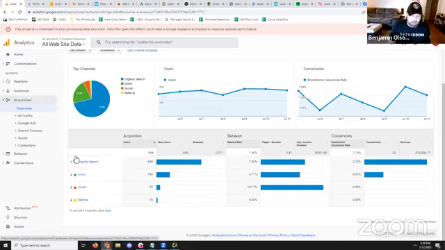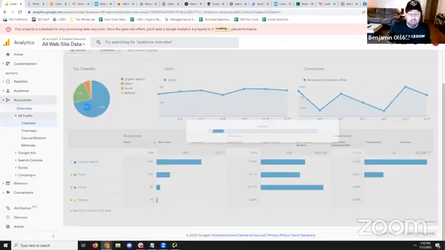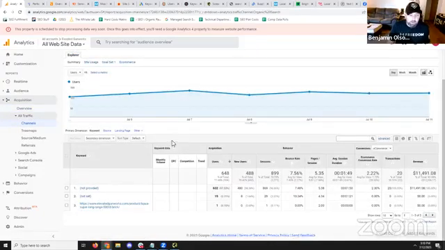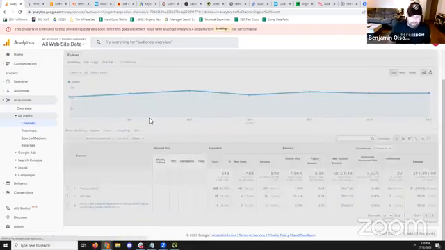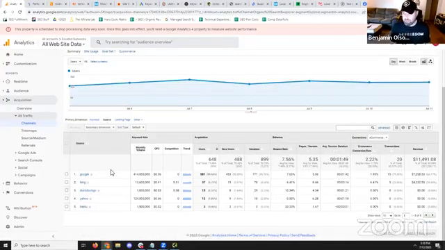One of the things I want to point out here is you can drill down by clicking on organic sources, and it'll show you sometimes what keywords they're landing on. But I can break it down by source, and it can show us the specific search engines that are driving traffic for us. Right now it's Google, then Bing, DuckDuckGo, Yahoo, and Baidu. So it's important to note this is pretty much what you're going to see on the vast majority of your sites. Most of your search traffic is going to come from Google simply because that's the most popular search.